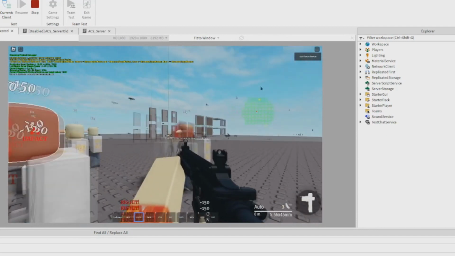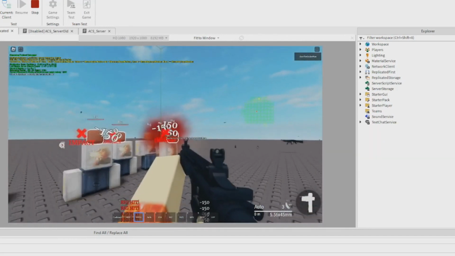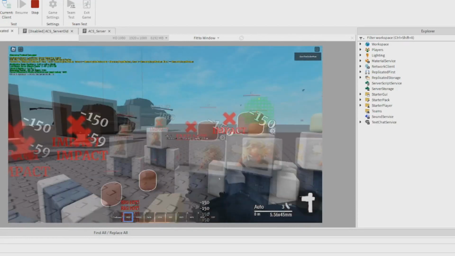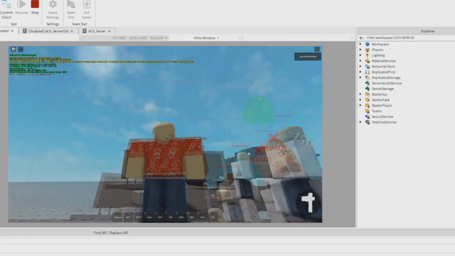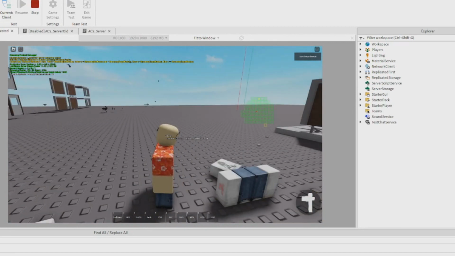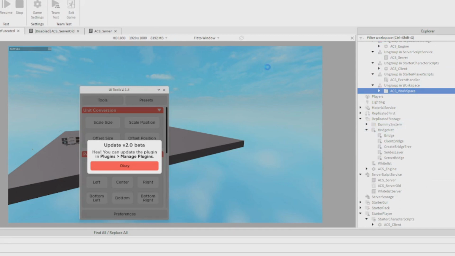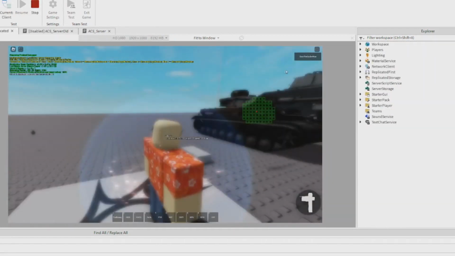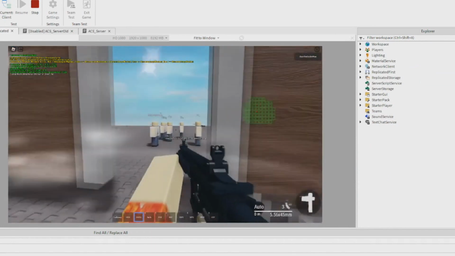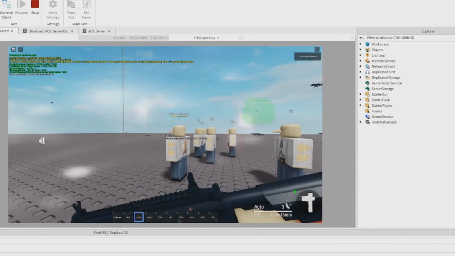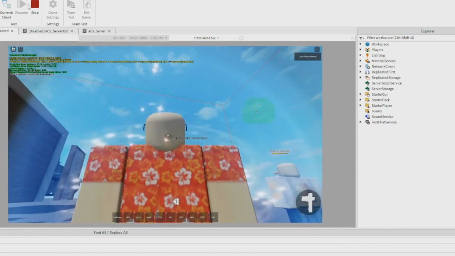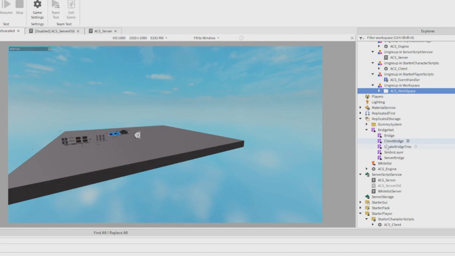And as you can see, this works. Settings do need to be changed.